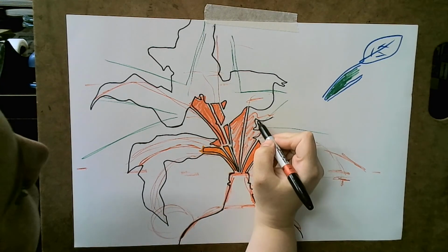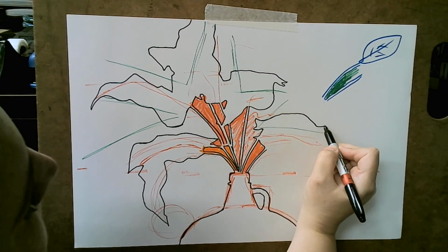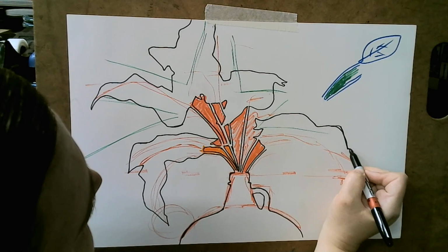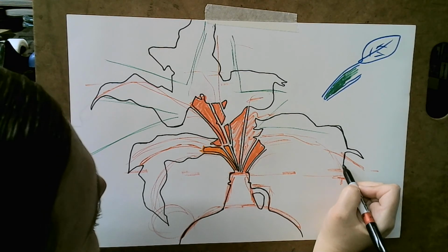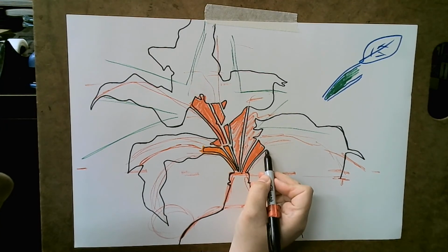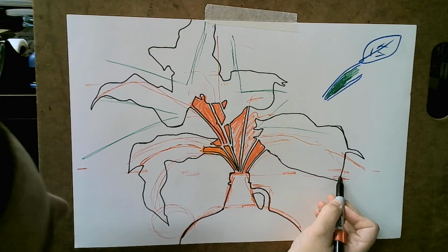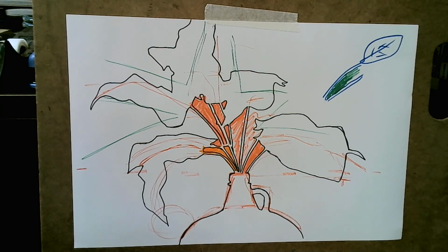Now I'm going to draw the top of the second to last one. Actually, this comes out more to a point. Sorry. Little piece of the leaf from behind. Making sure I'm hitting my guideline where I said it lined up with the bottle. Okay, so starting from the stem, down a little bit. So there actually are two leaves here, but I'm going to just draw where I see them overlapping.